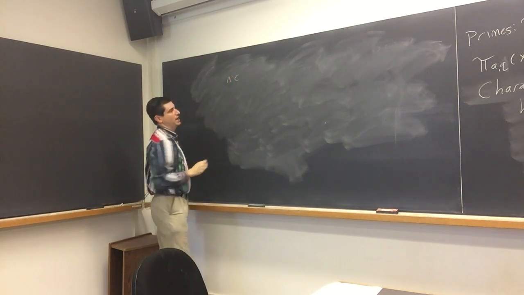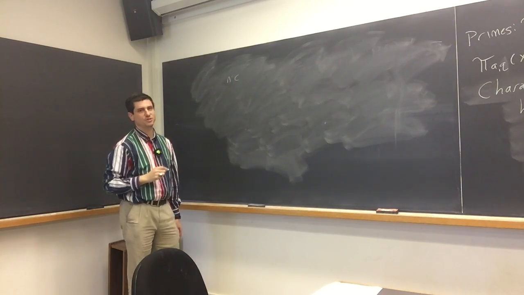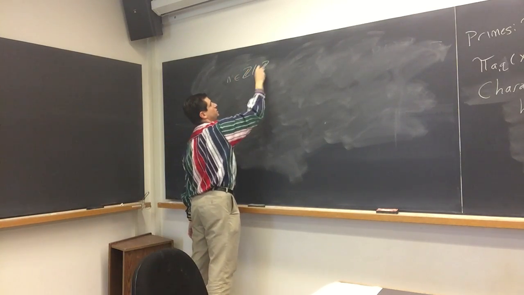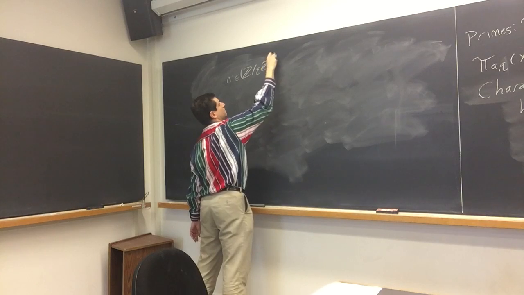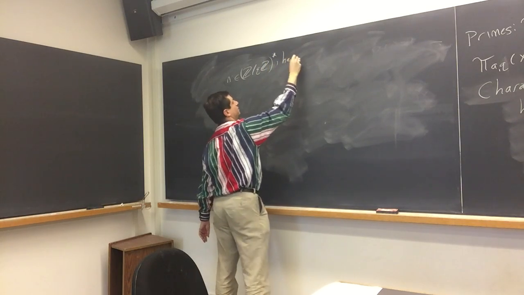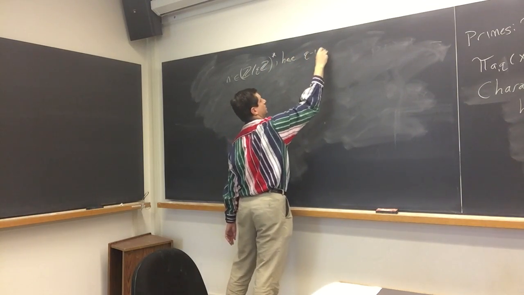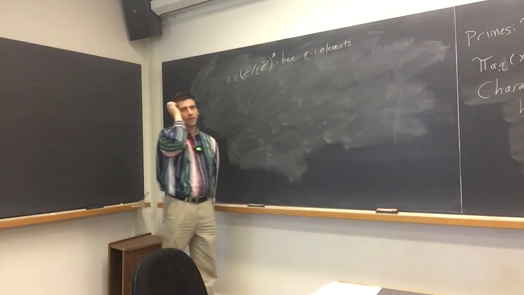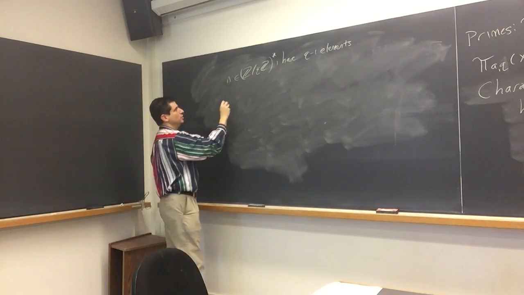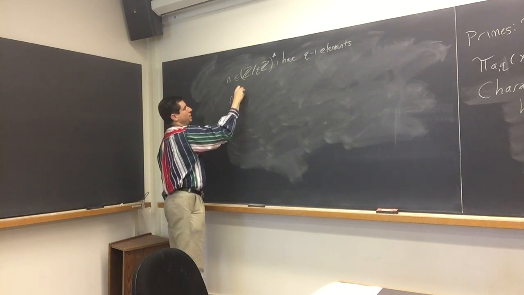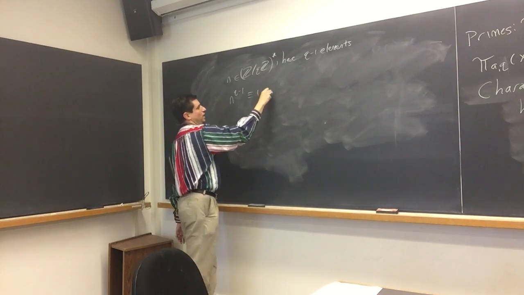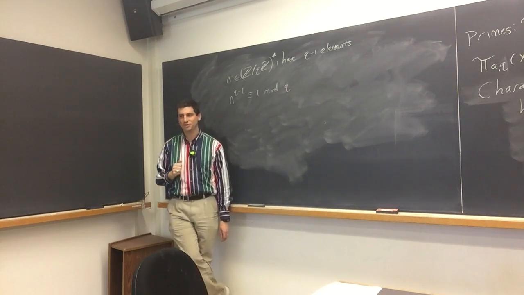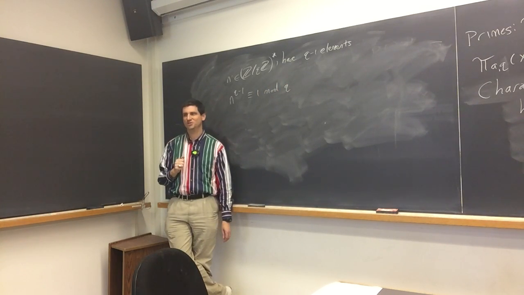Let's say n is in (Z/qZ)*. I'm going to use n, because chi of x could be a little confusing to write. We have q minus 1 elements. One of the things you'll show in your homework is n to the q minus 1 is congruent to... well, actually, we've already done this. Why is this true?